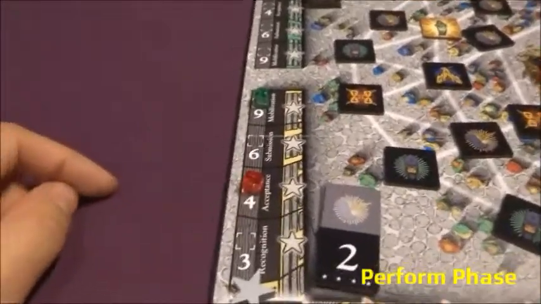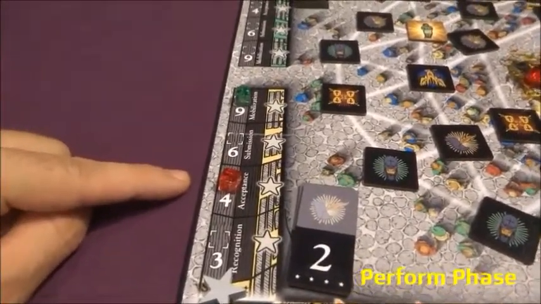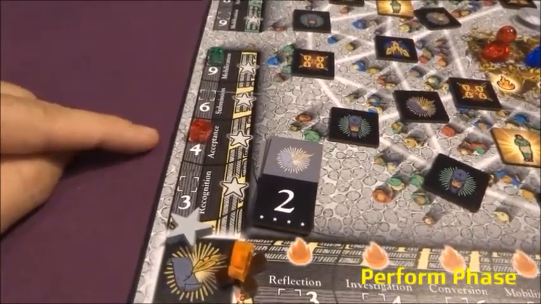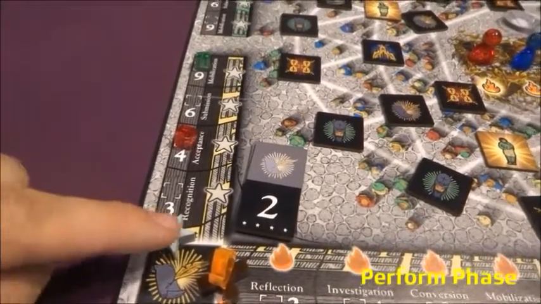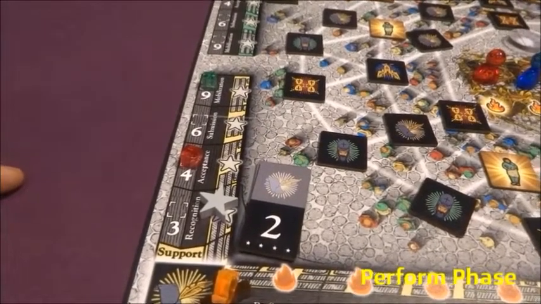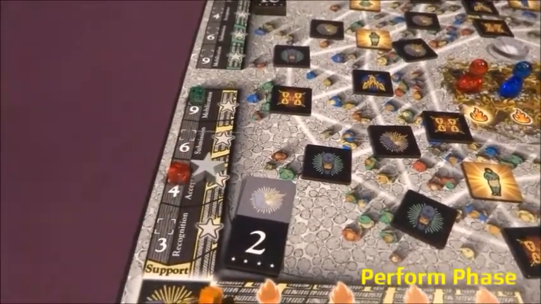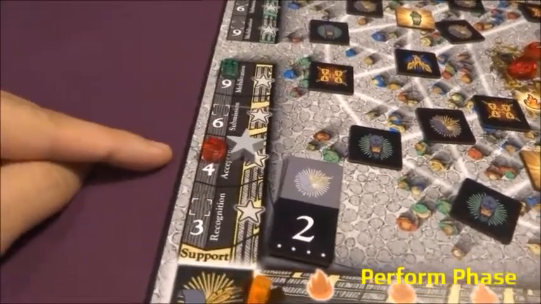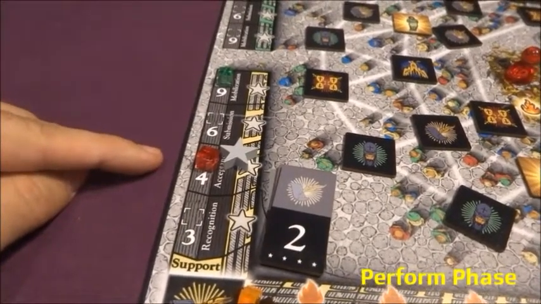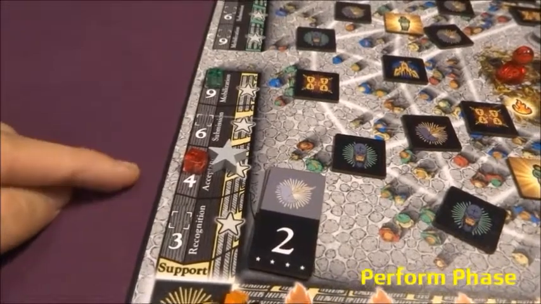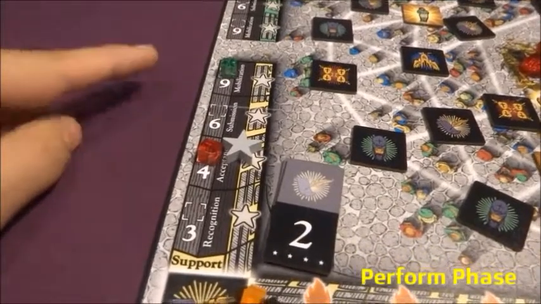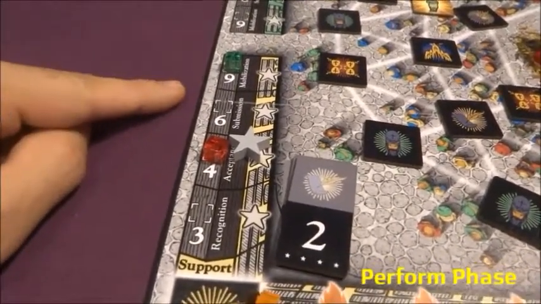For example, my prayer cube and the red player's prayer cube are both on the support side of the swearing of oaths. In the next phase, if the red player claims a swearing of oaths doctrine tile, the support tracker will advance one position. Later, if I claim a swearing of oaths doctrine tile, the support tracker will advance again. Notice that the tracker has equaled the position of the red player's prayer cube. Red is now eligible to score for the swearing of oaths doctrine, and also happy that I helped the support tracker to advance to their prayer cube. They also helped the support tracker advance one more towards mine, but I still have some ways to go.